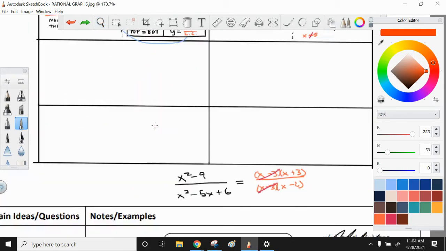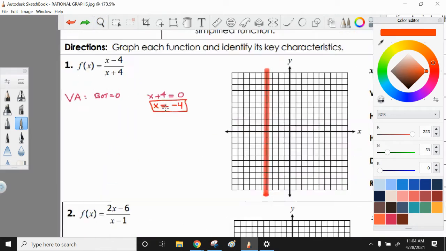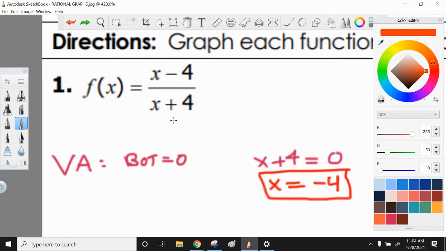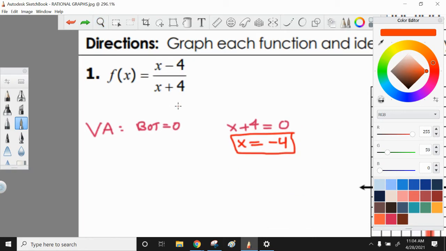Now, if we go down here, actually, it's quite a while down here, and we check out our question, we're going to work on horizontal asymptote now. Our horizontal asymptote is where we compare degrees. And again, I'm writing this because it is a really good habit. When you go back to study or go back on your test and you get stuck, having this information here is going to make it very clear what you're doing, right?